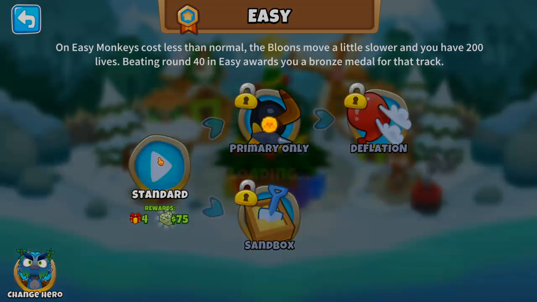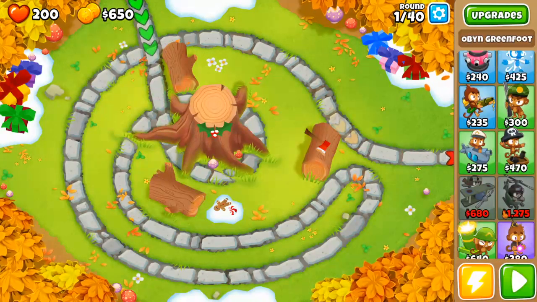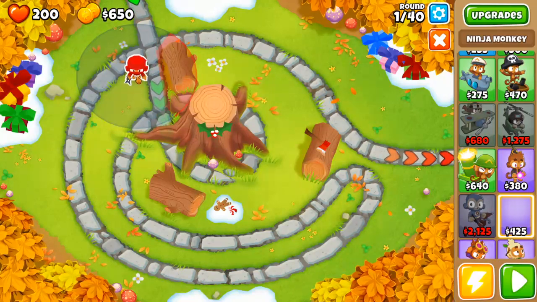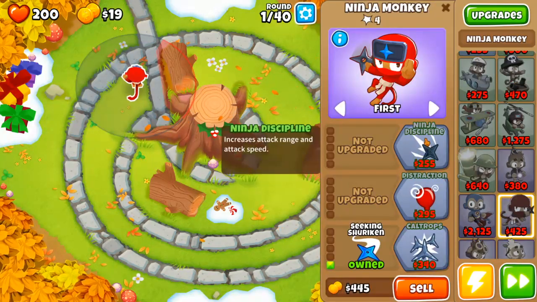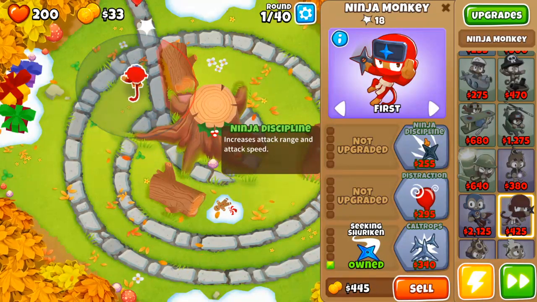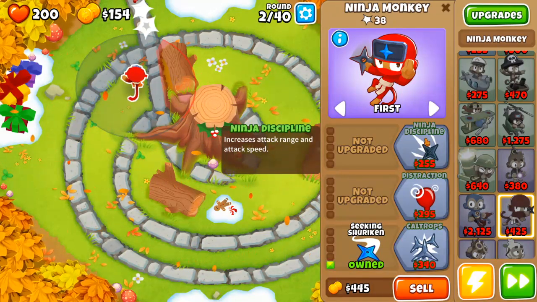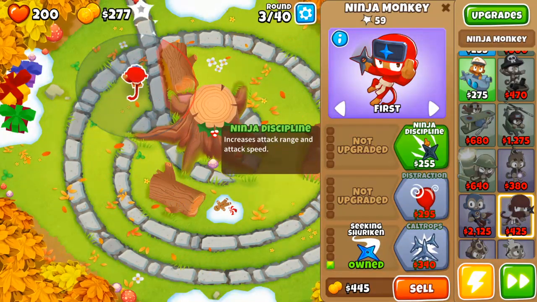So of course, easy mode's always the easiest. I don't know if we're going to be doing free play, but we're definitely going to be keeping our strategy because it really works. This definitely looks like a decent spot for the ninja. And then we can just save up for ninja discipline, because it has to go past the ninja a few times to actually pass and do damage to me. So this is a really decent map. I actually really do love this map.